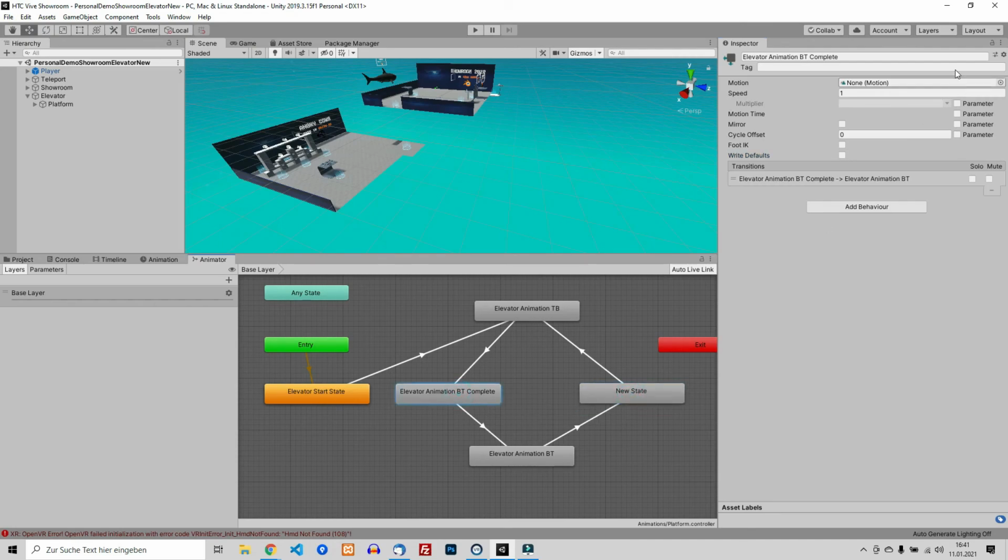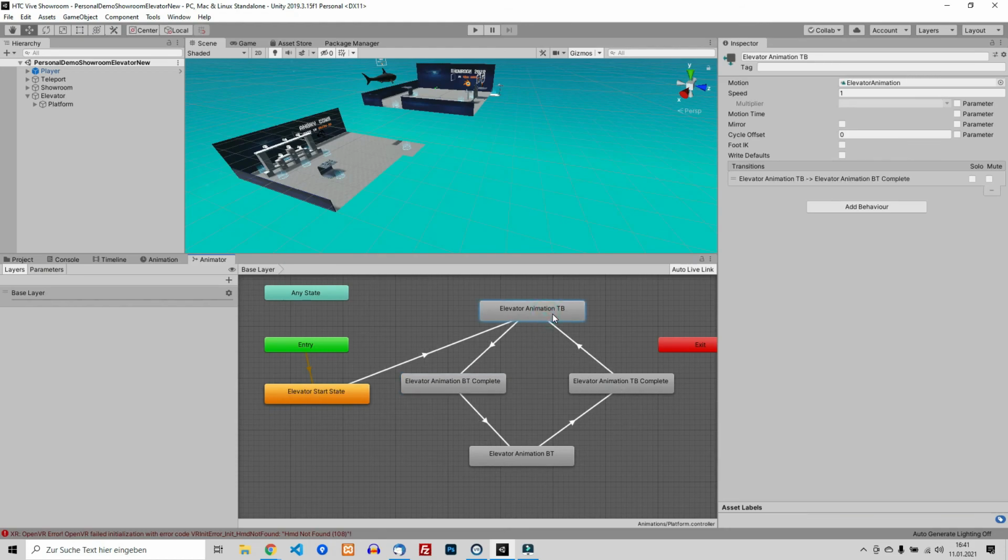Okay, the state has no name by now. Sorry for that. The names do not really matter. It's more about having a nice structure here, so that you always understand what's going on.